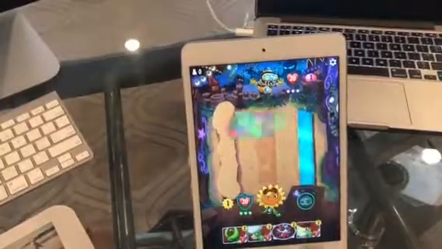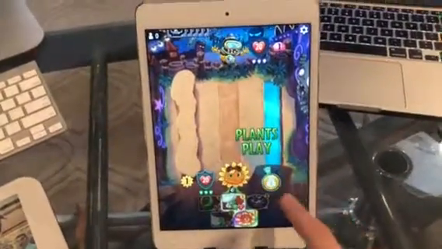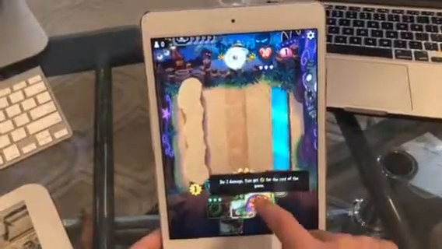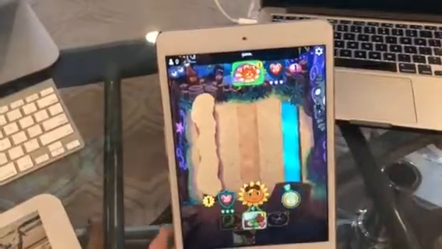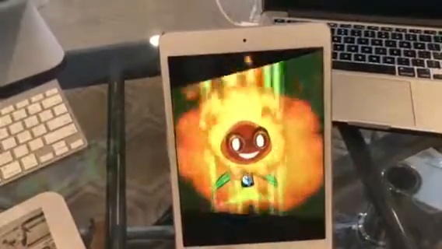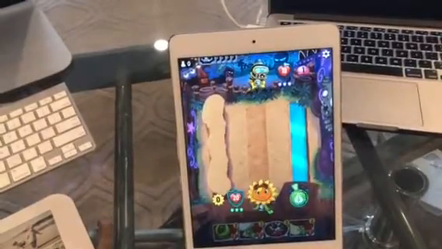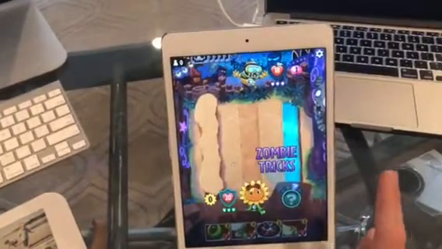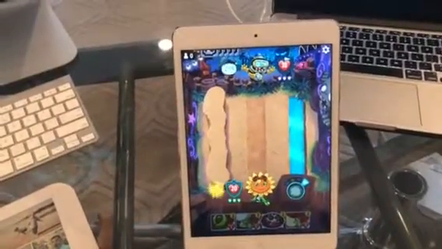These are our plants to start. Perfect, because I don't, ooh. Zombies always get to go first. Do two damage. This is a super move. Watch this. Where's my sun, dude? Three suns.